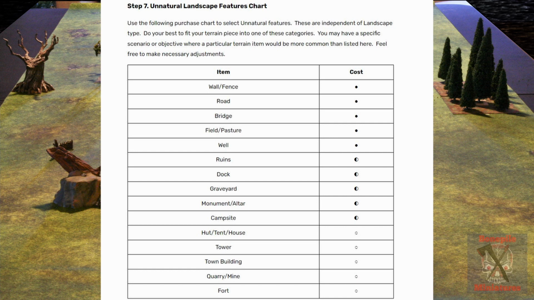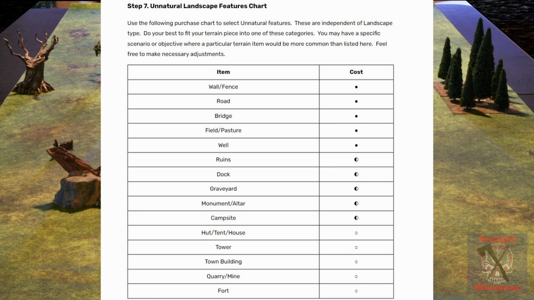But in general, I tried to build this list in a way that reflects how most players build their terrain collection. Most of us start with simple projects like walls and fences, and then we get more elaborate from there, all the way up to castles and forts, which are the most rare. But the great thing about this method is that you do not have to worry about the items that you do not own, because you make all the selections.